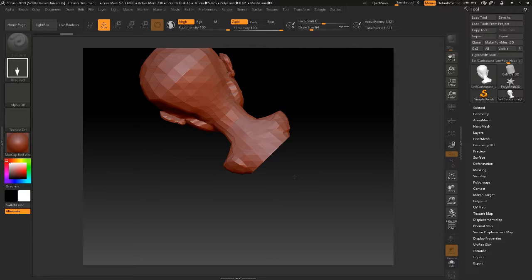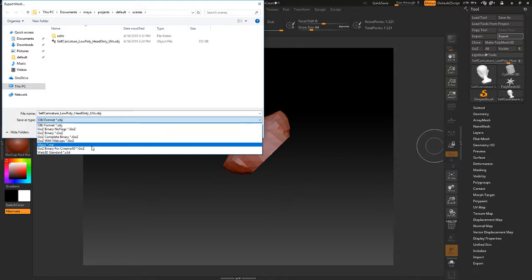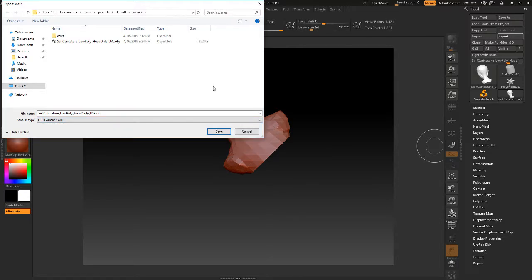Yep. Do you want to export that as an FBX? I think you can. Honestly, I've never tried, but you should be able to. I'm sure there's a way to do it. If you needed a cheap workaround, you could just export as an OBJ, put it into Maya, and re-export as an FBX. But I'm sure there's some kind of plugin that allows you to do it. I just don't know what it is off the top of my head.